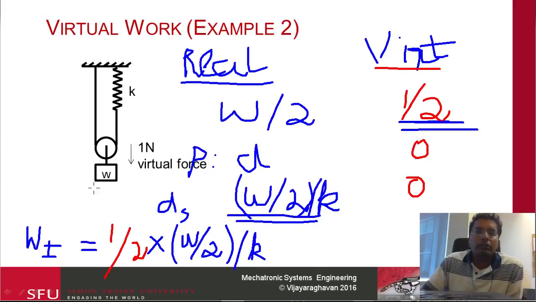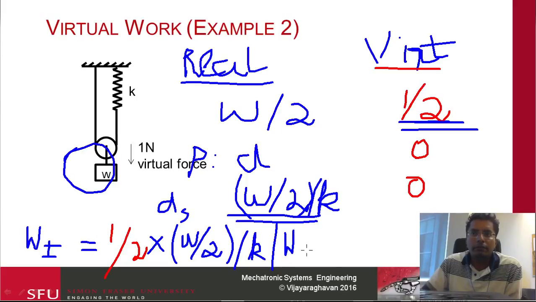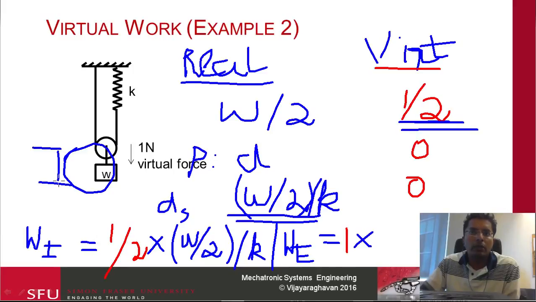Right? So the virtual, basically the external work done, which is going to be here, let's call this WE. So here, the virtual force is going to be 1 Newton. So this basically becomes 1. And then times, we're interested in finding out how far this point moves. So if this is D, that's what we've written here. We're going to multiply by D over here, excuse me.